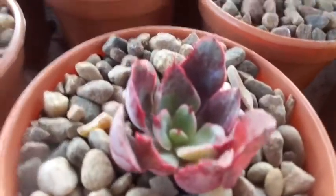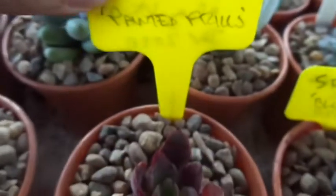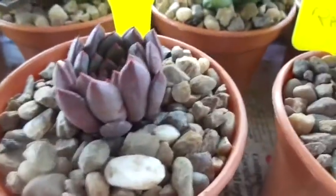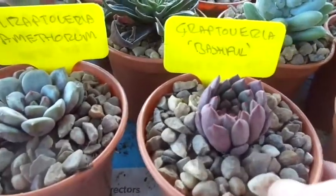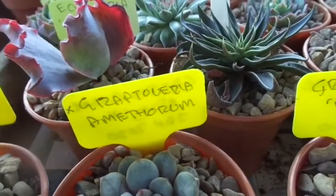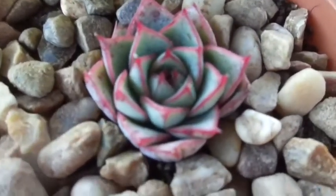Not many left now. We've got Echeveria Painted Frills. Painted Frills — so multicoloured, almost variegated you'd say, green fading into red. There's the label — insert the label — and that's Echeveria Painted Frills labelled. Check one last time. Graptoveria Bashful — that's Graptoveria Bashful. The label's not quite straight, but there's Graptoveria Bashful labelled. And there's one left — that's Echeveria Red Edge. Red Edge — and there is indeed a lovely little Red Edge Echeveria. So that is the collection: one, two, three, four, five, six, seven, eight, nine — from Mario.